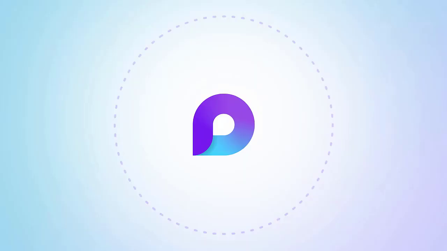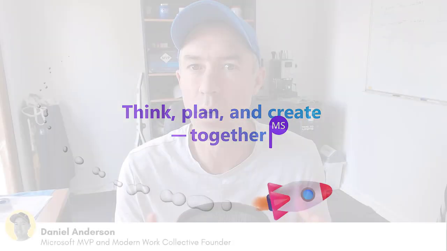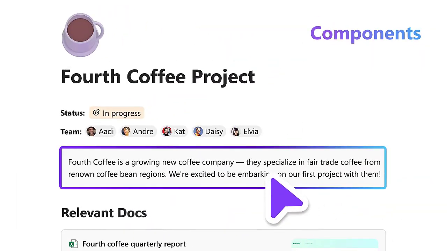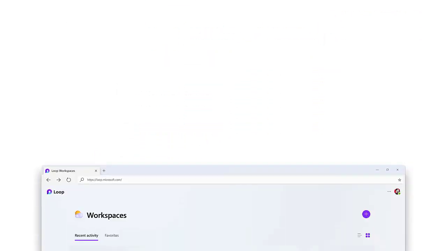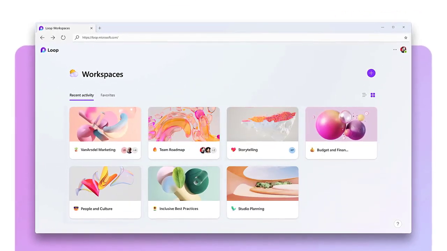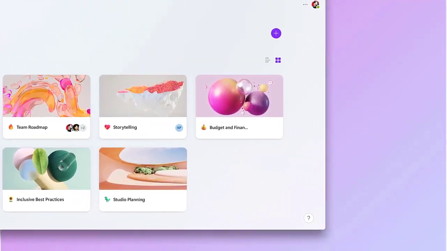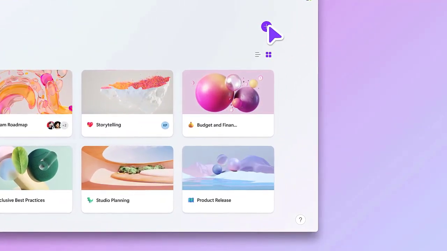started, how we create workspaces, how we create components, how we share these, how we work together on this authoring canvas. In future videos, we're going to take a deeper dive into each of these functionalities and take a really good in-depth look at how you can take advantage of Microsoft Loop and the Microsoft Loop application in your day-to-day operations and work. But first of all, what is Microsoft Loop?